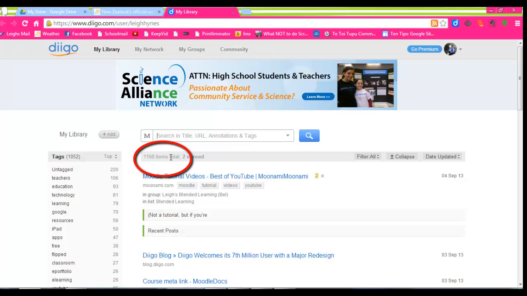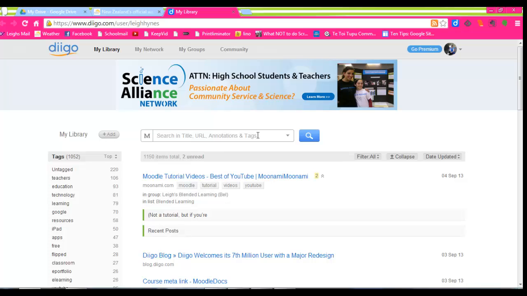1,150 items saved, and they're all tagged, so I don't have to worry about filing them in a particular place. You can see there's 220 that have got no tags on them at all, but that's alright. I could pop in there a search. Because this one I've just done it, it's at the top, but I can filter, I can collapse those all up, and I can just filter by the date that I updated them.